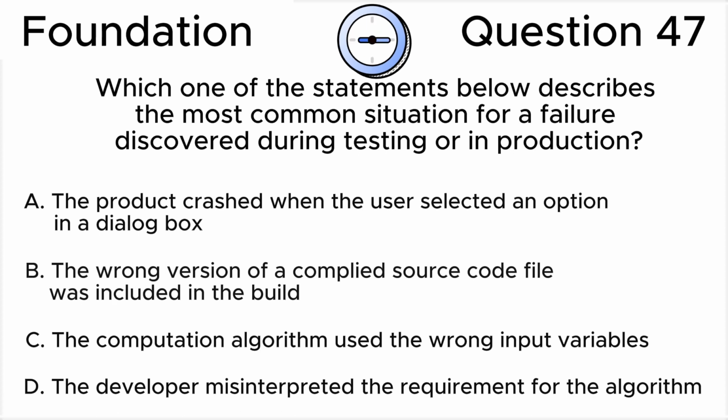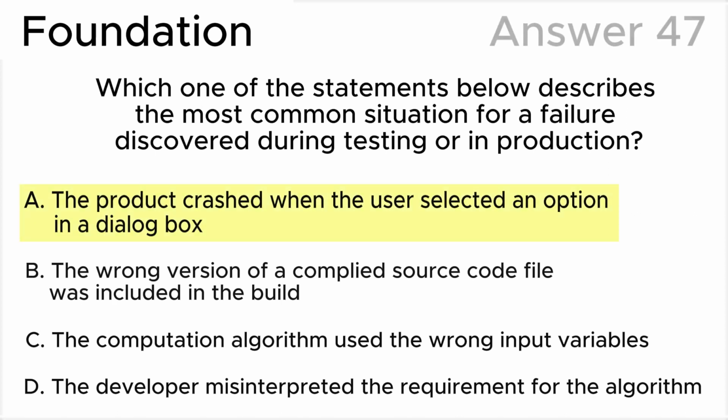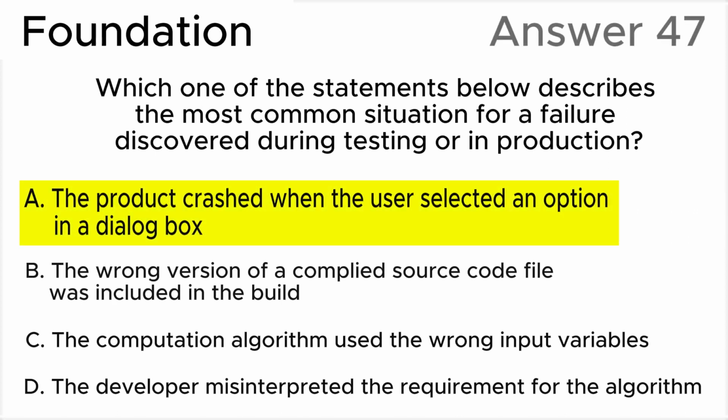Please press pause to choose your own answer before you see the correct answer on the screen. Correct answer is A. The product crashed when the user selected an option in a dialog box. A crash is clearly noticeable by the user. Key point is the user selected wording in this option.